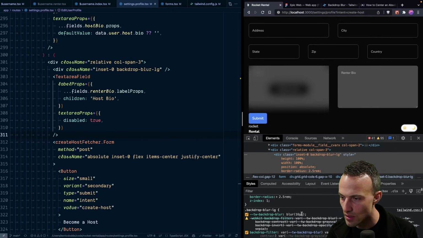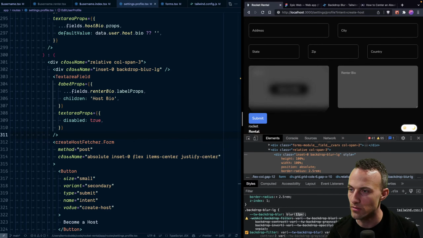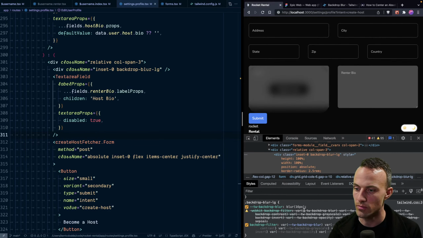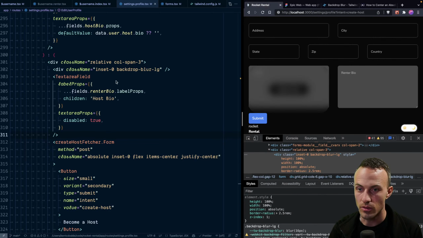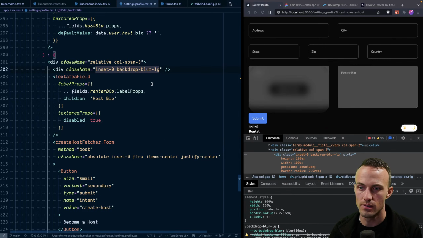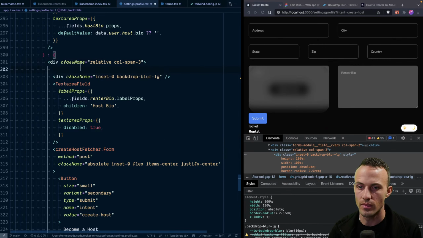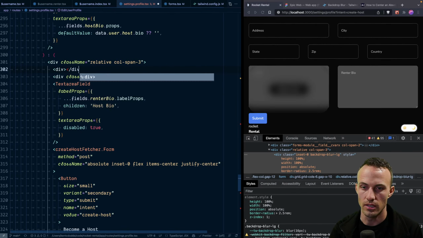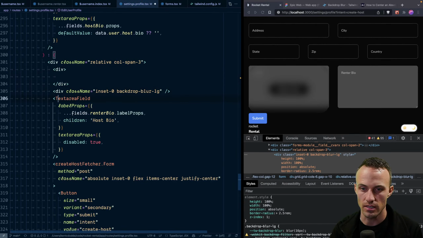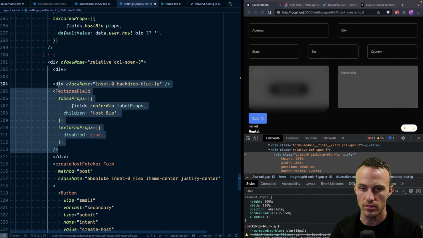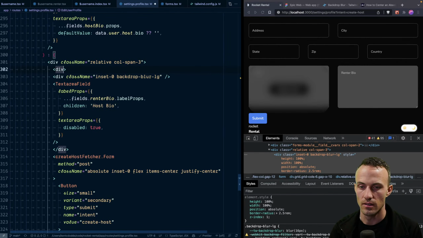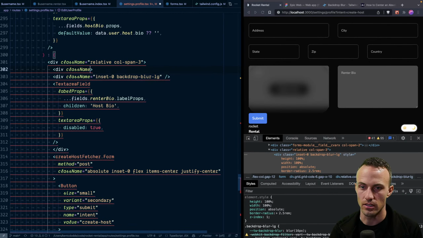I think the blur is obviously much too much. It looks like it's actually okay if we don't do it too much. So, yeah, a couple things we need to do. We need the text area and the div to be together. And, oh, actually, you know what?